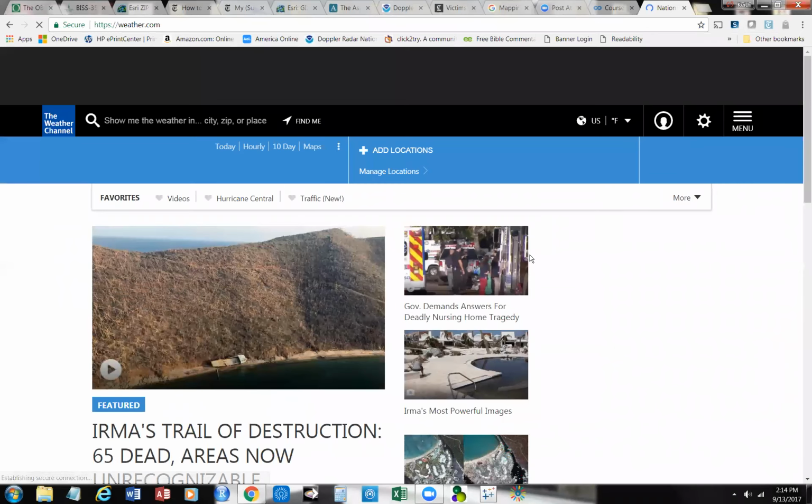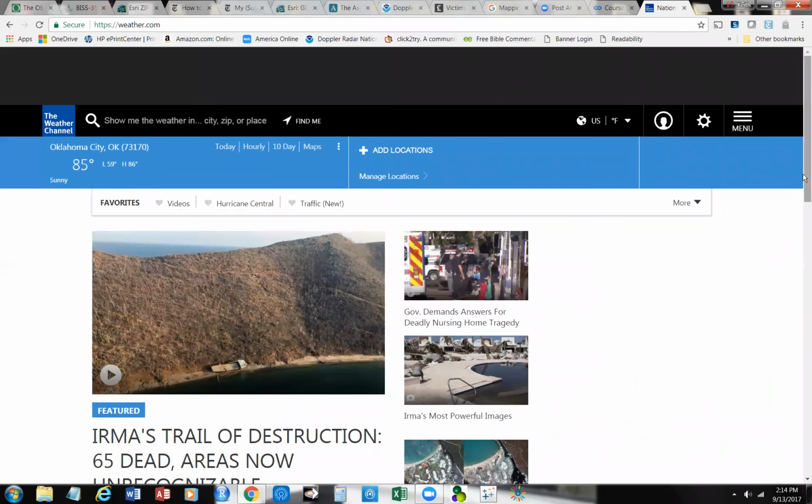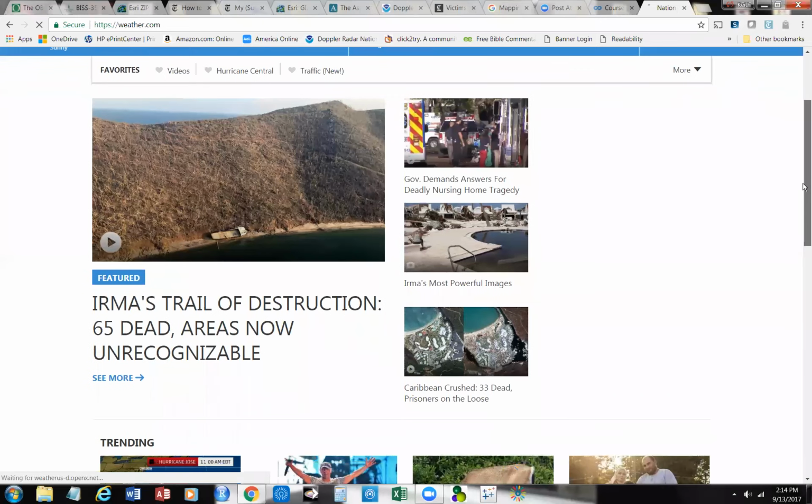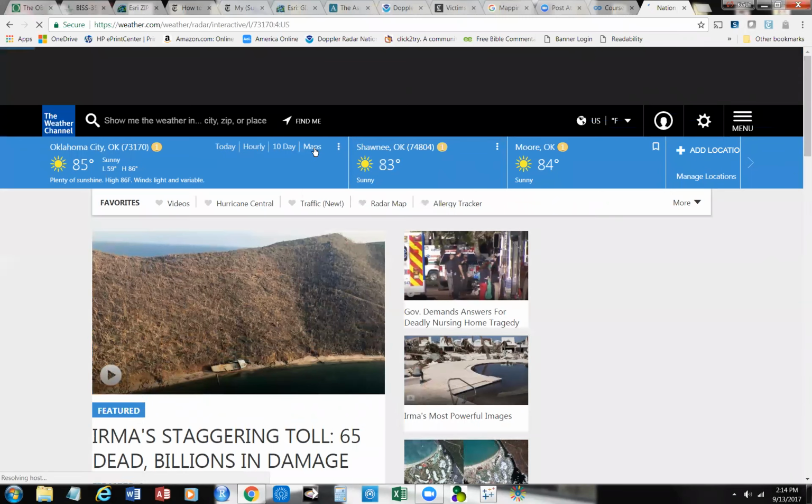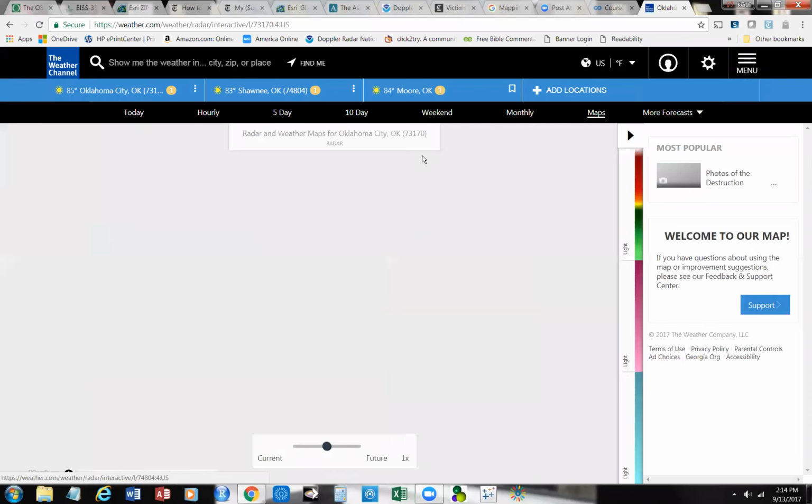But at that time, there really wasn't much going on. But now, if I want a forecast, I can get today, hourly, 10 days, and I can get maps. It also gives me other locations like Shawnee, where I am, or more.